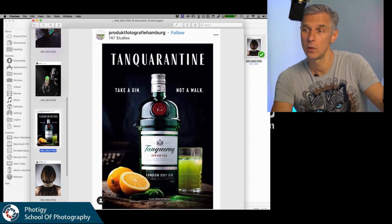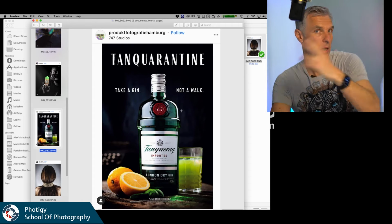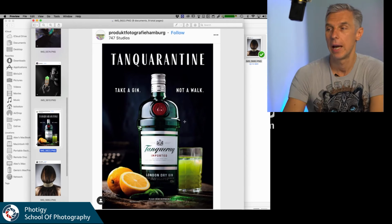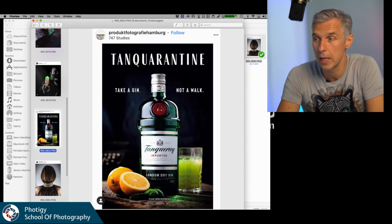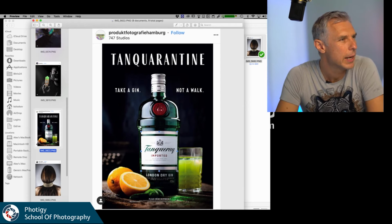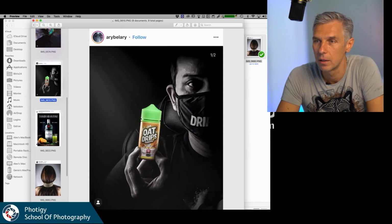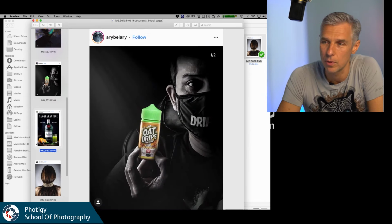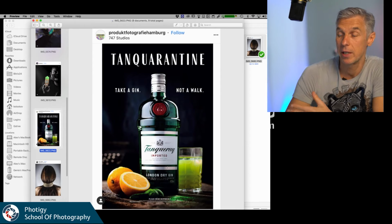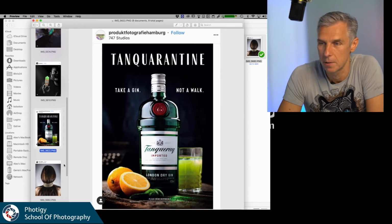Diffuser on one side to have that gradient, right? And then edge light on the other side. It should be enough for this, I think. And then you only need to highlight the label to make sure it looks good. There is some trick on this. It's the masked hero of the drip. Here, the mask, it's a drip, of course. Yeah, there is no mask here, but again, it's all about this quarantine stuff, and nice.